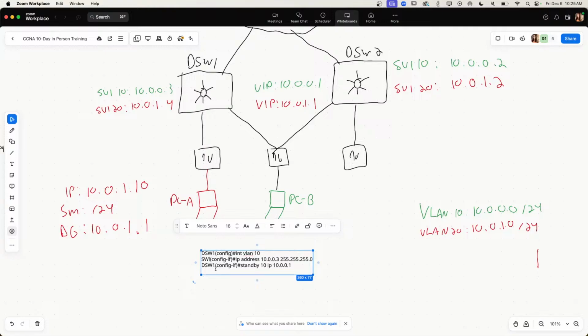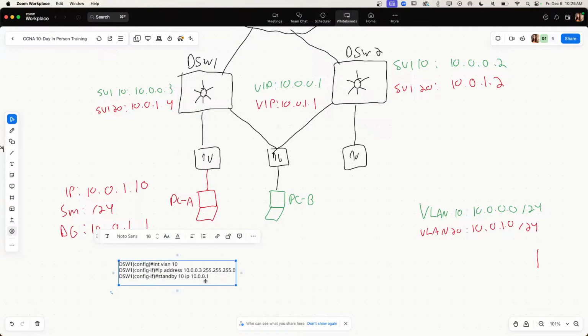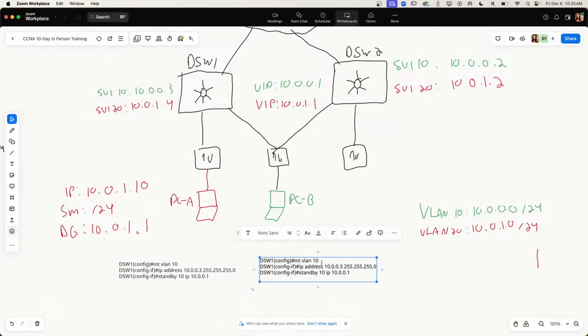Let me clean this up. So you do this on both sides. And you do it for every single SVI that you're going to have. They still need their own unique IP addresses, right? But then this is what they're going to share, the virtual IP.